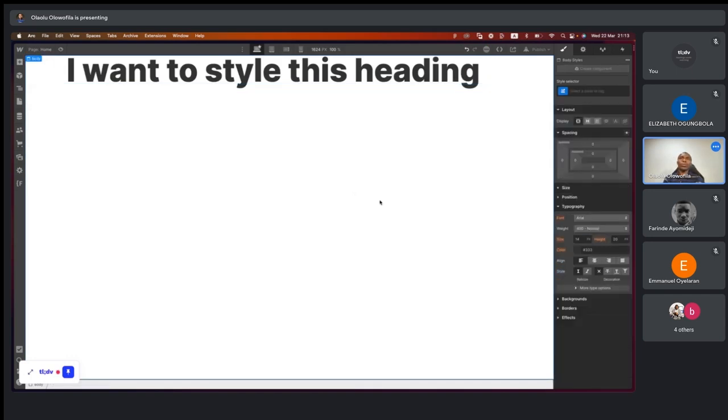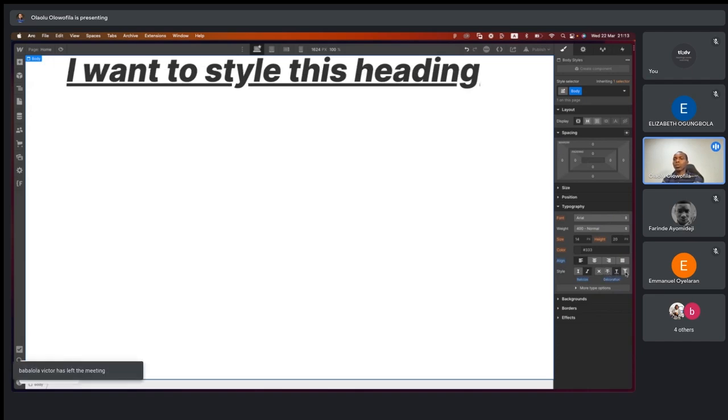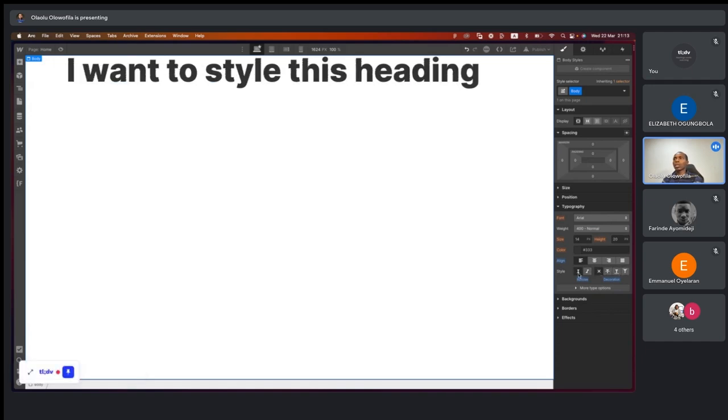Yep. So you can style it. You can align it to the center. You can italicize it. You can just play around with all of these options and see which one you like.